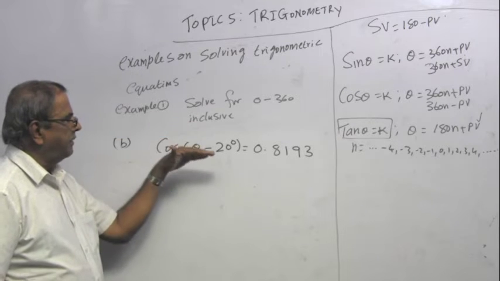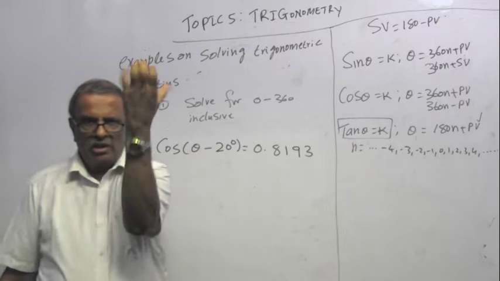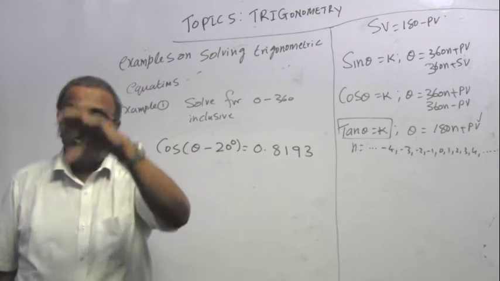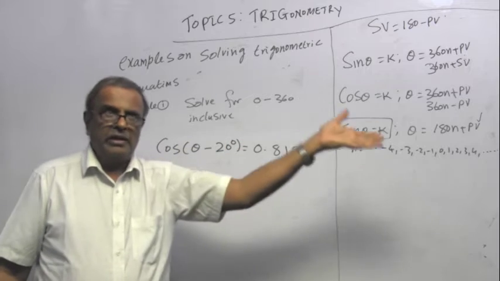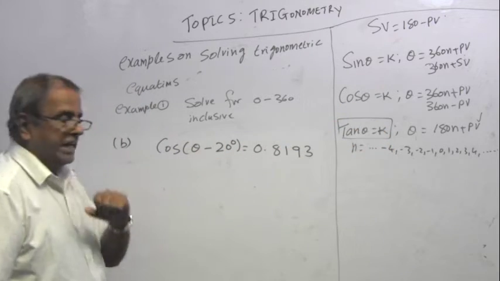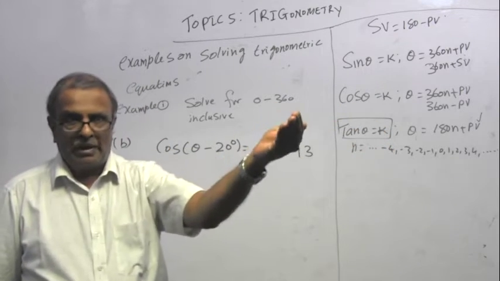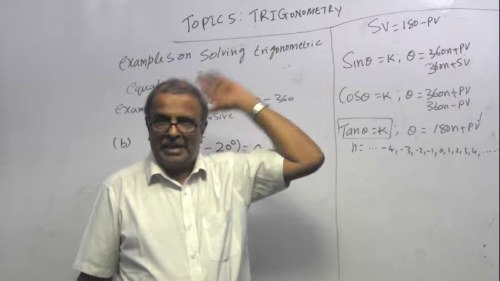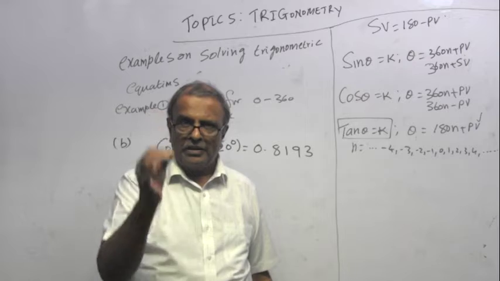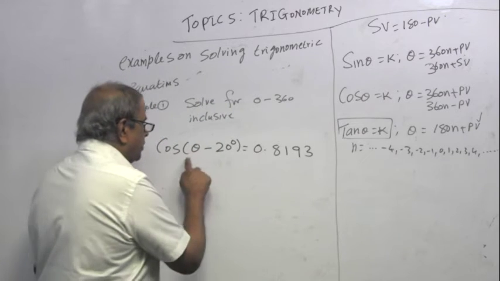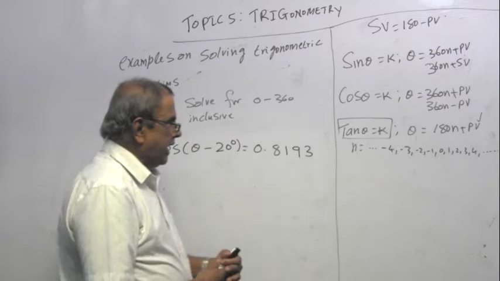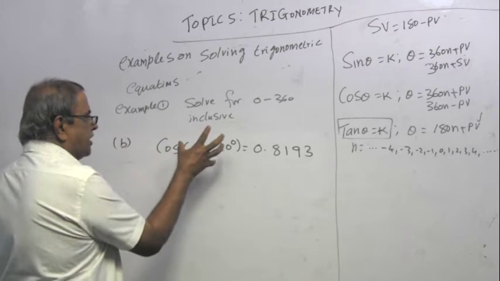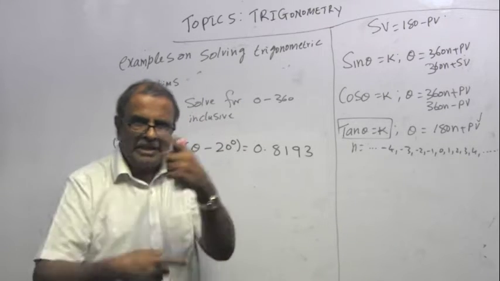Whenever you have an angle which is not just theta or 2 theta, any other angle, suppose you have 2 theta, or theta minus 20 as you have here, or theta plus 45, or 3 theta over 2, or 4/5 theta, anything. You always first write the general solution, keeping that as it is, meaning, I will show you in the example. You write the general solution and then make theta the subject.